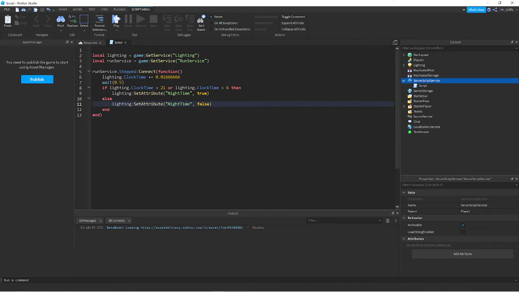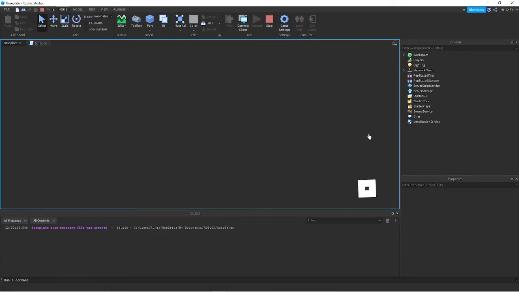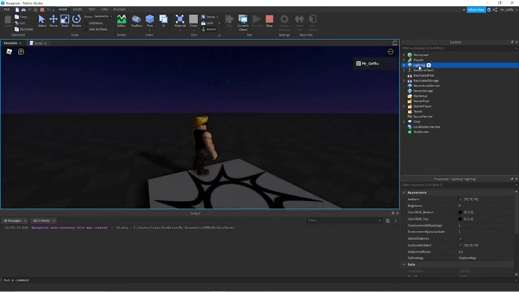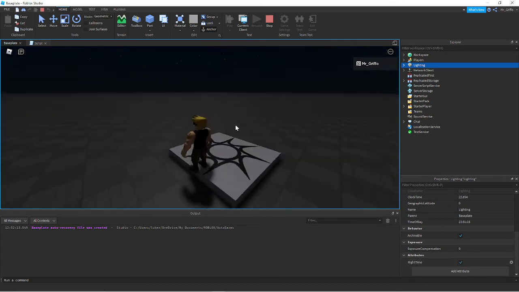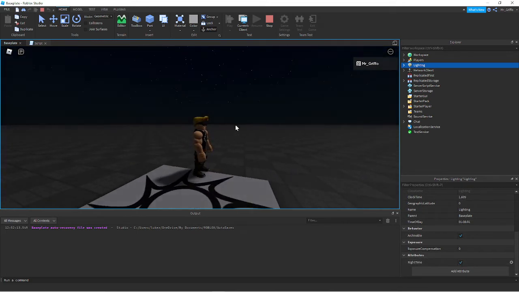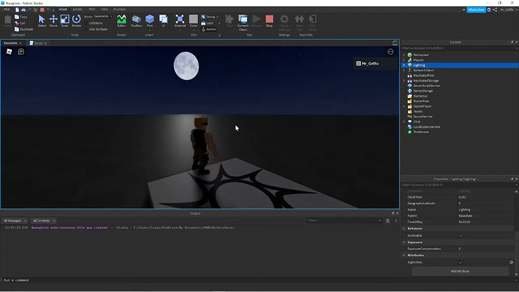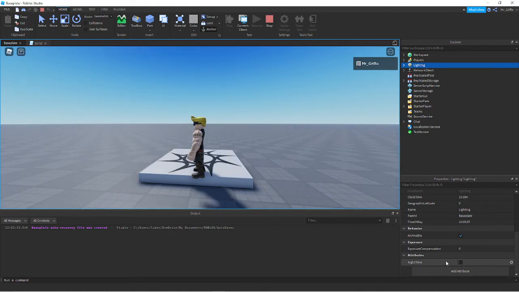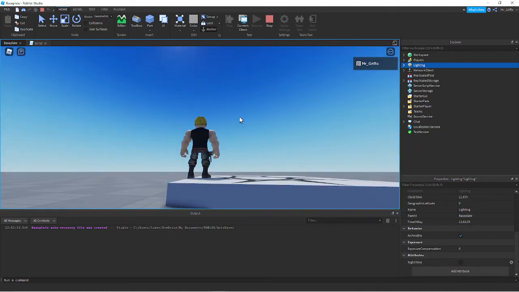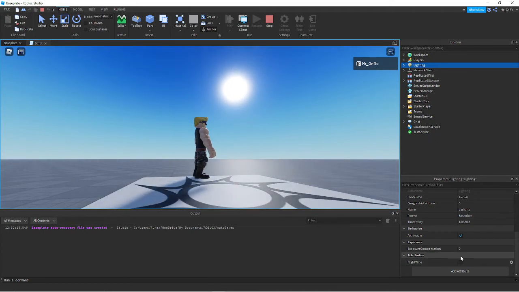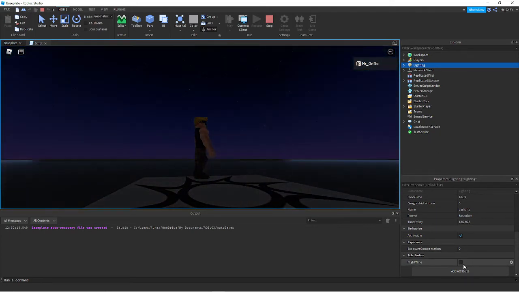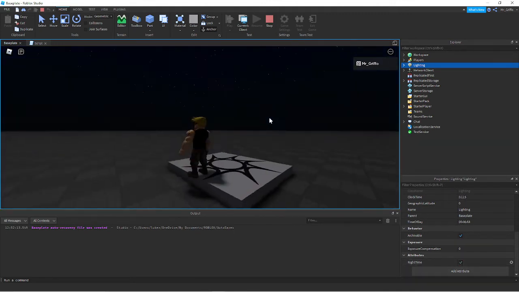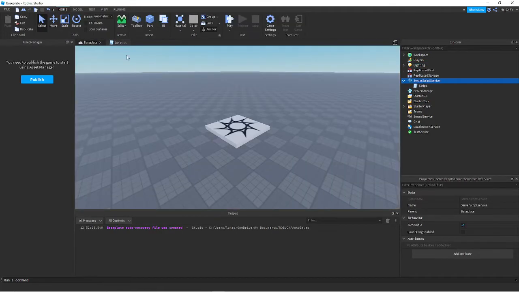Okay, so now if we press play, the time should move along, and if we look at the lighting and go to the attributes, see it's Nighttime, and then when the sun comes up, it should start moving to daytime. There's the moon, so the sun's over this side, and there we go, now it's no longer nighttime. And just to check, when the day goes over, and 9 o'clock, there we go, turns to nighttime. Perfect.